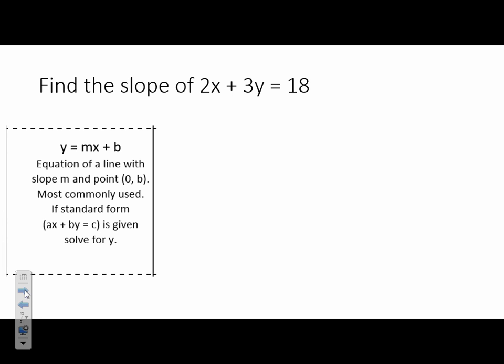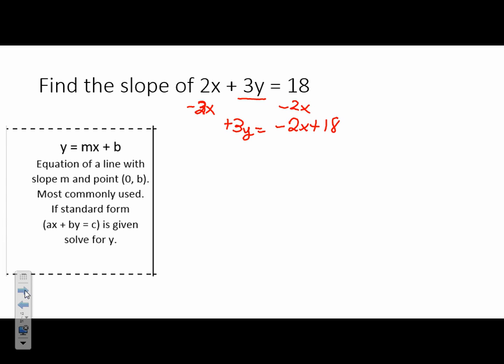So I have a positive 2x with that 3y, and I want to isolate that 3y to get it all by itself. I'm going to take away the 2x from both sides. So 3y equals negative 2x. Sorry, it was positive. My fault. Stays positive. Didn't change. So positive 3y equals negative 2x plus 18. All we're doing is bringing that 2x to the other side, which changes its sign. Can't combine it with the 18. They're not like terms. Okay, next step.